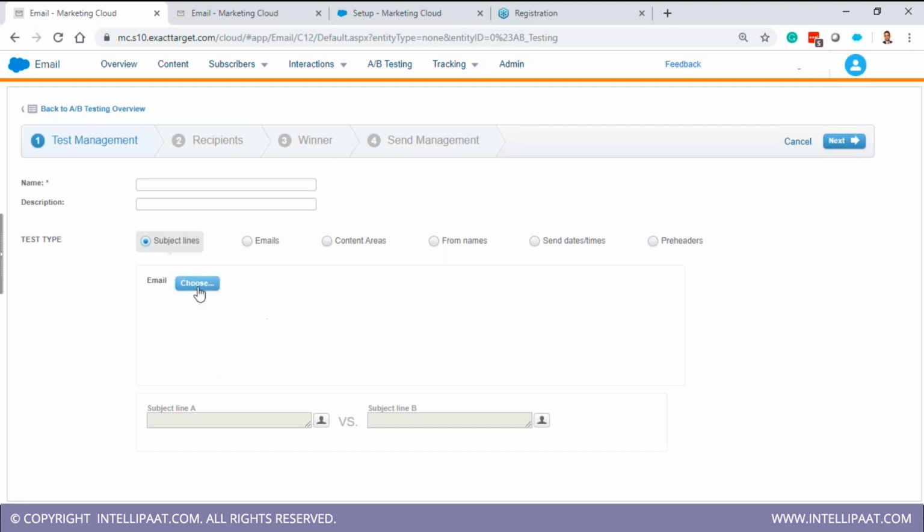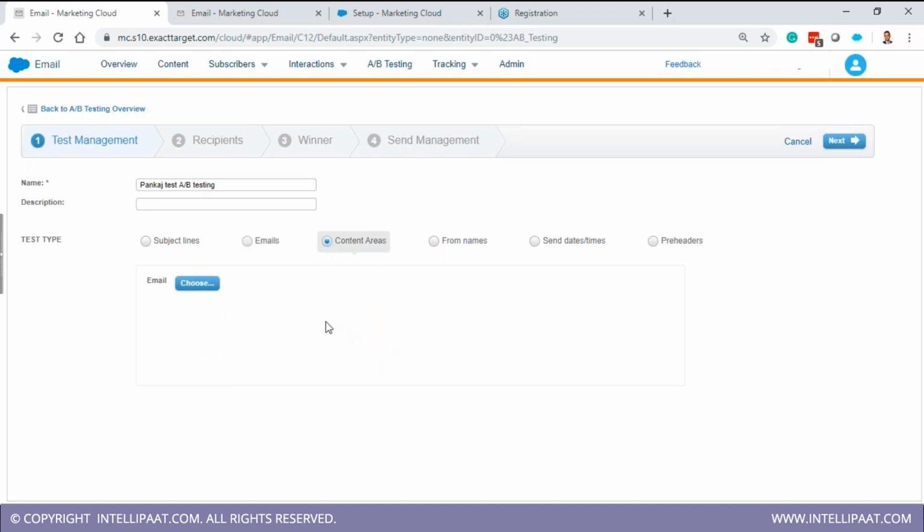Okay, so over here, simple again, name. So these are the different types of tests that can be performed in Salesforce Marketing Cloud. When I say types of tests, I mean what are the variables that will change between the two templates that will produce the results? As I said, there should be some variable which is changing. Rest apart remains the same in both the templates. So what are the variables? So let's say subject line. So there are two emails, subject line is different. That's it. Rest all remains the same. There are two different emails altogether.